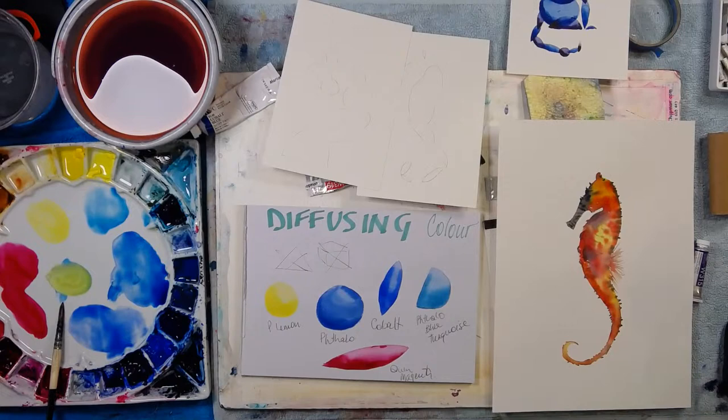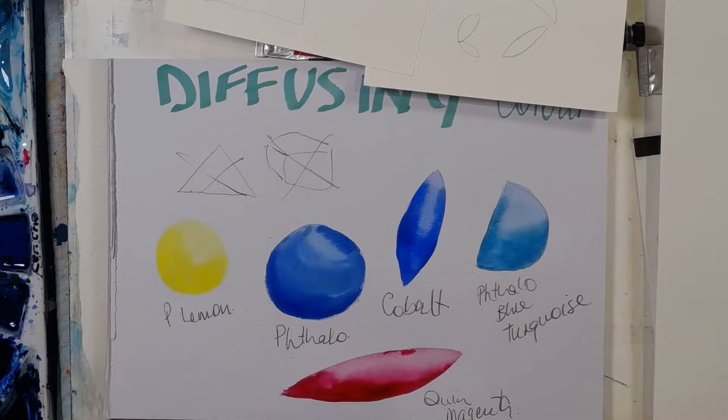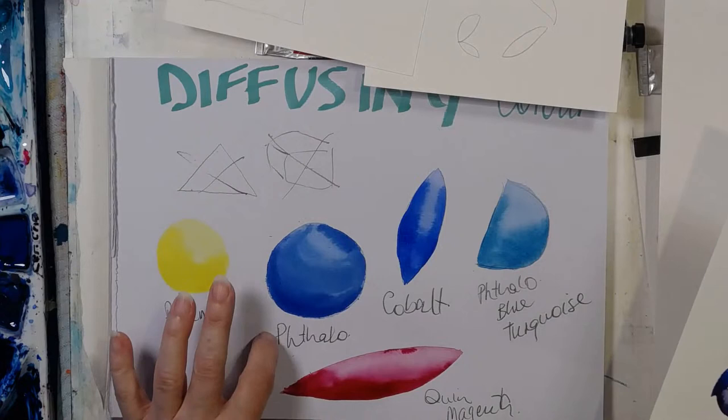Just zoom in a little bit so it'll be easier to see what diffuses and what doesn't. So these are the shapes that we've practiced already. The yellow is a little bit wet, and the magenta is a little bit wet as well. So I'm going to start with that one because that was the first one I started with. And I know from my experience painting the cat and the others that phthalo diffuses. So it's probably going to depend a little bit on this paper. This was the Arches that I was using, whereas this is some cheap paper that I'm just practicing on. So that will be an interesting exercise on its own.